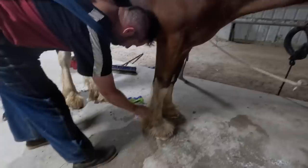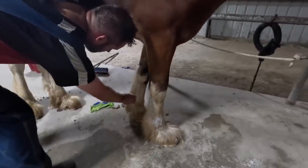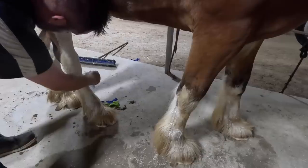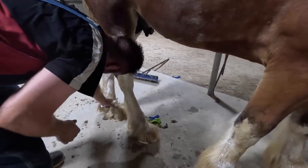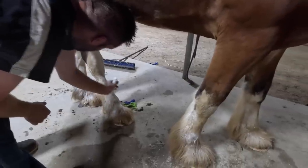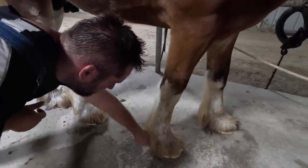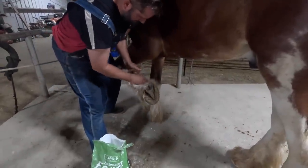Ta-da! So this is actually the best that Oliver's legs have looked, though. I don't see any sores on it. So I'm just going to put a little of this on. Then I'm gonna get the diatomaceous earth, and mix it in. Really push it up in his feathers, good. Jared's supposed to be holding his breath so he does not breathe this in.